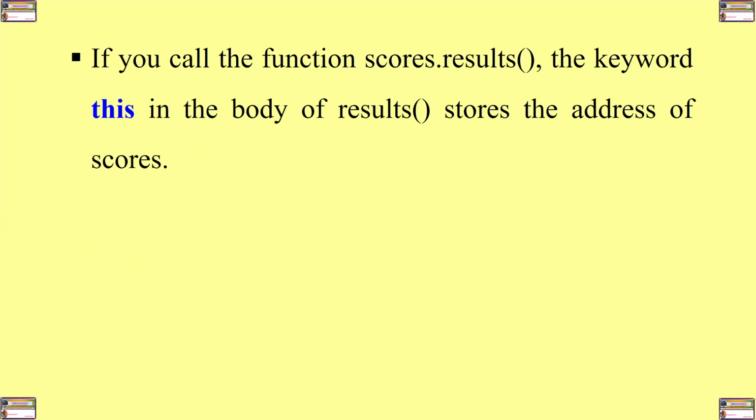If you invoke the results function through an instance of the class, the instance having the name scores, then the keyword this in the body of the results function will store the address of scores.